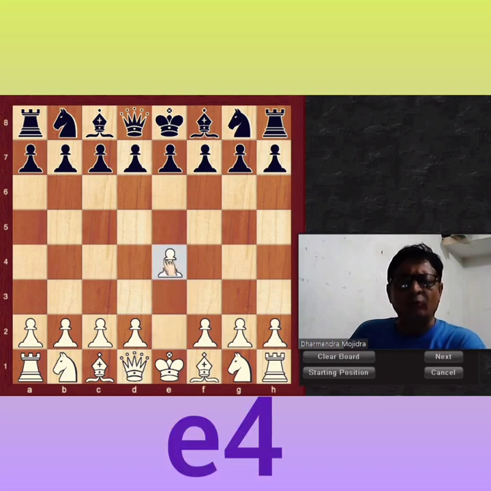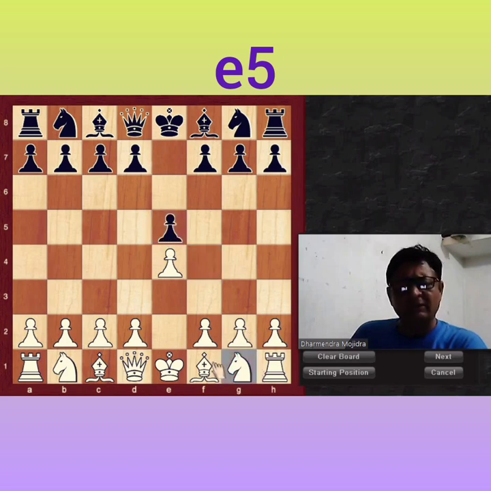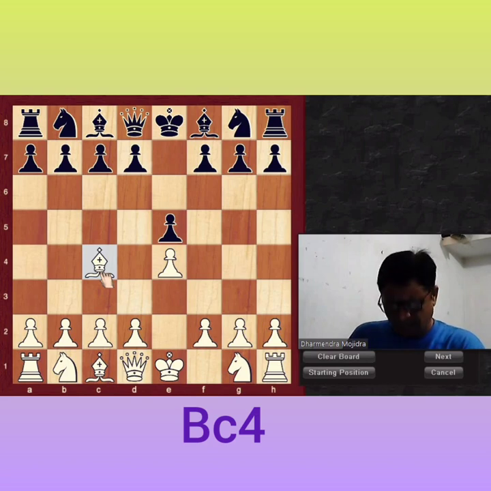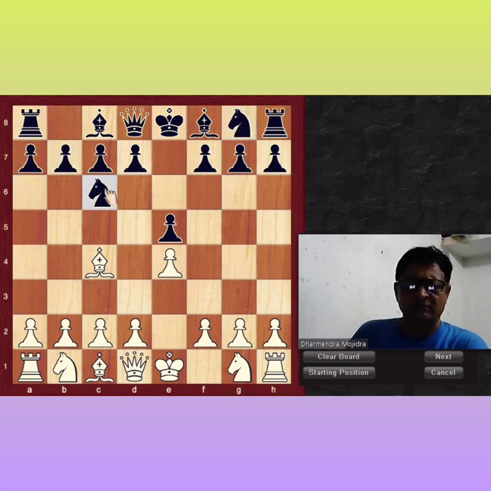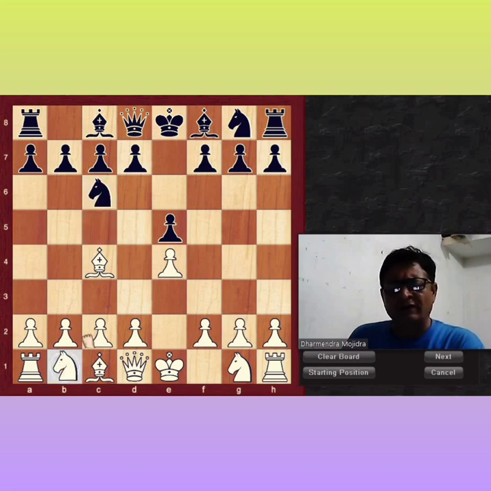White plays E4, black replies E5. Bishop C4 is our main move in the Bishop opening. Last time we learned about Knight F6. Today I will explain about Knight C6. After Knight C6, white should play Knight C3. Simple development. Bishop C5.